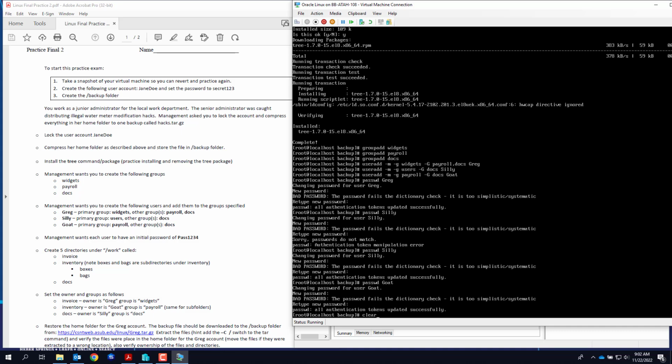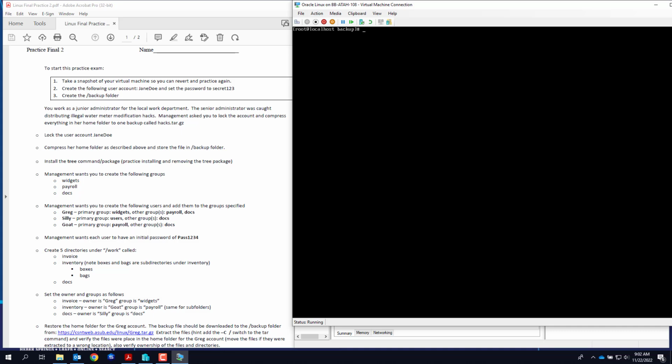I'll clear the screen and I will create the 5 directories. There's actually a total of 6 directories. We create the parent directory work and all of the subdirectories. Make directory /work. I can change into the work directory and make the 3 subfolders invoice, inventory, and docs.